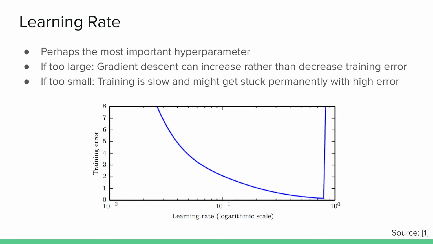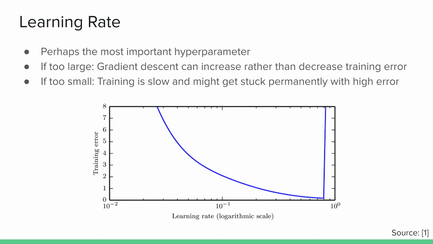And if the learning rate is too small, what you probably already assumed was that your training will be very slow. If I want to go downhill and I'm only allowed to take one tiny step at a time, it will take me a long way to get anywhere.